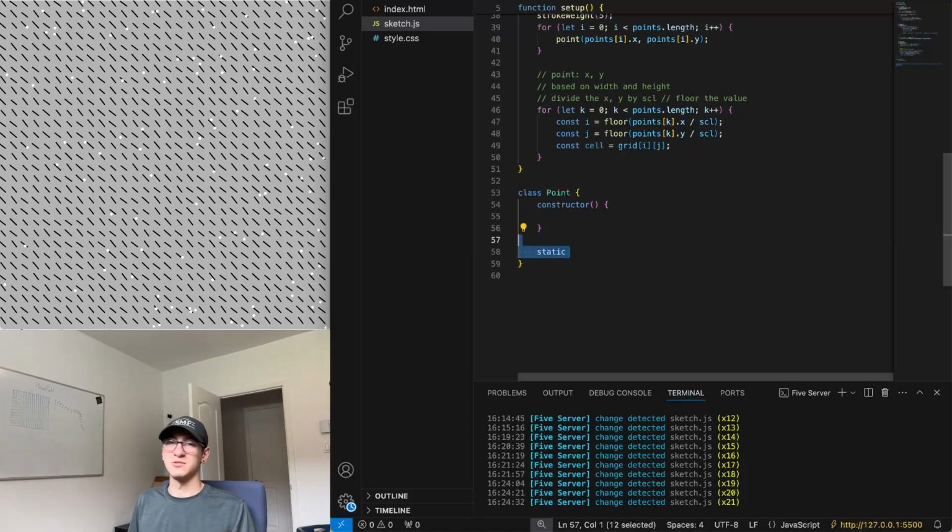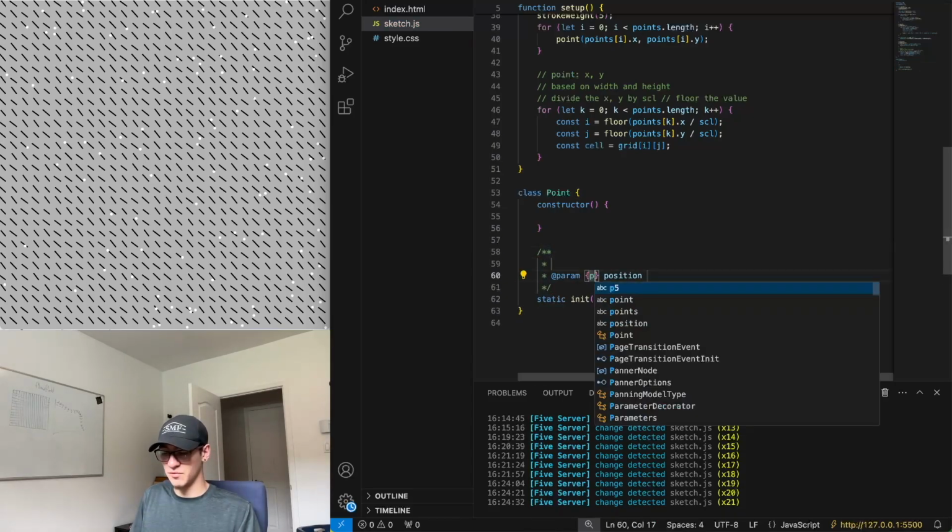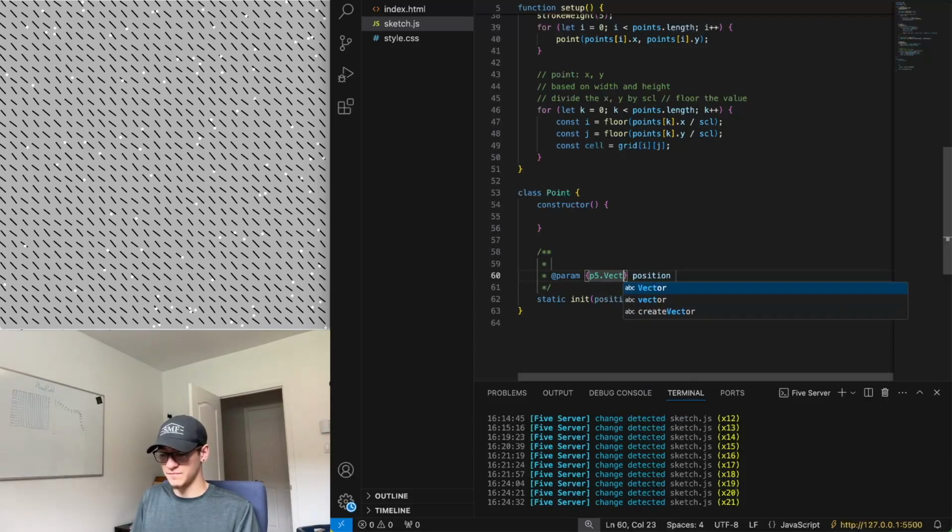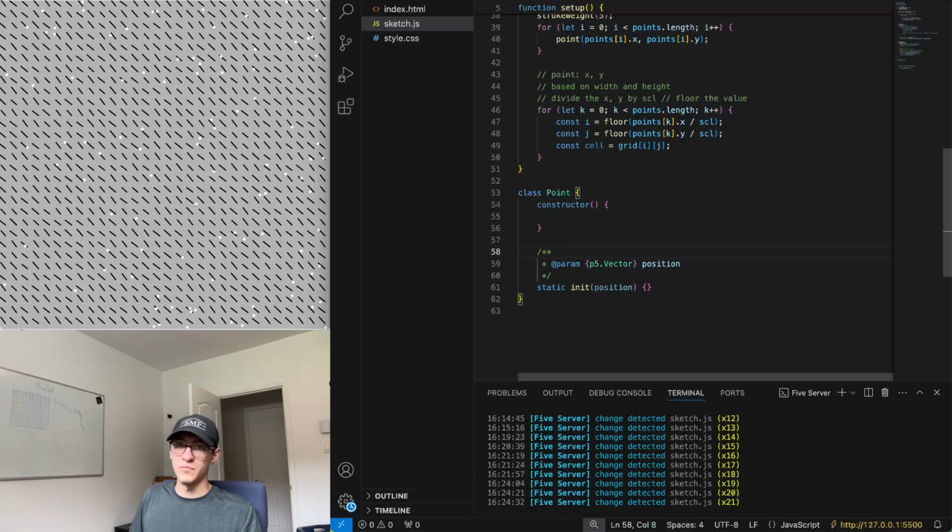Or we could just call it new, but let's call it like init, and let's give it a position, right? Position, and this position will be like p5 vector, right? So p5.Vector.